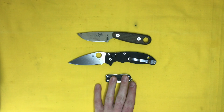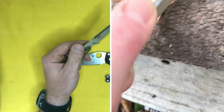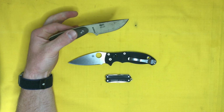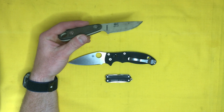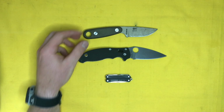Really briefly, I'll just say that the idea was to have one beater that I could use for things that you might not want to use most knives for. The ESEE Izula 2 is a pretty rugged little stubby beast, which has a warranty that will basically allow me to replace it if I were to ever do something stupid and snap it in half. That being my main beater, this allows me to have the Manix 2 pretty damn sharp most of the time.